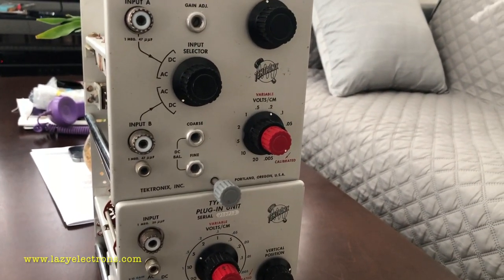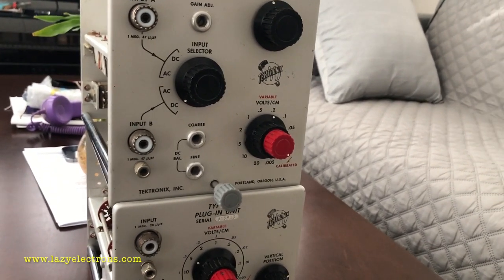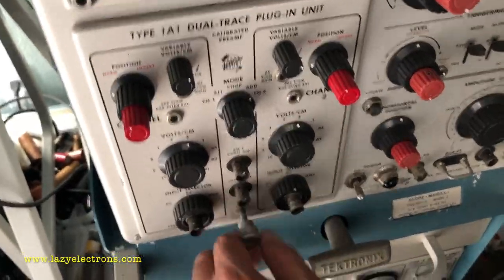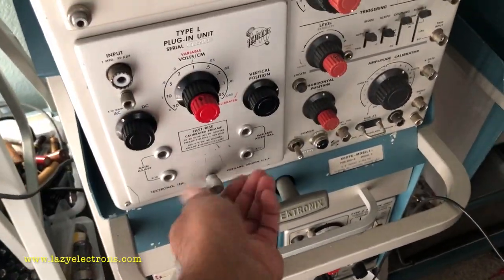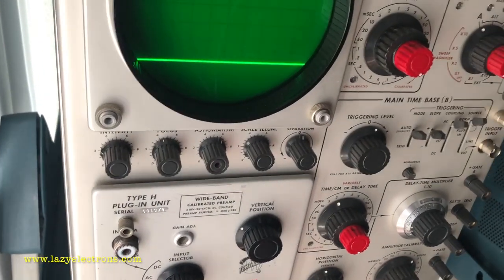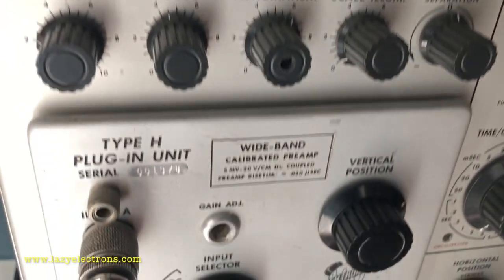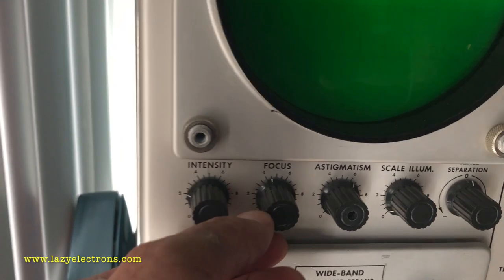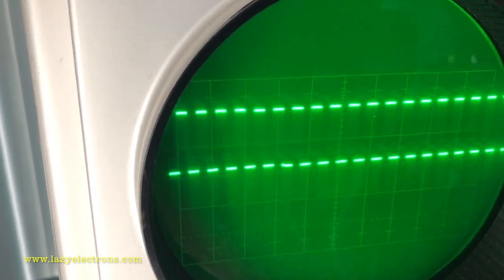I thought maybe I'll test them even before the main unit is up. I'll put them into my 547 or 549 or 535 and let's see if they come back to life. Okay, I have a trace. Let's connect some input and see what it's going to do. That's a plug-in on my 547. This is the type H, which is sitting at an input voltage per division of 1 volt, and my calibrator output is at 2 volts. You can see it's perfectly reading 2 divisions. We just illuminate the screen to make it a little bit better, and all the controls are working.